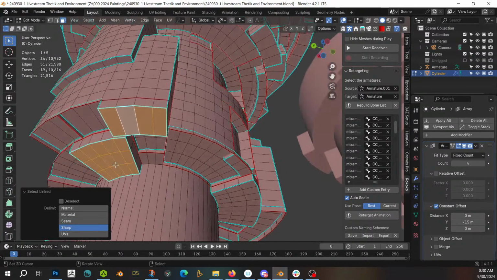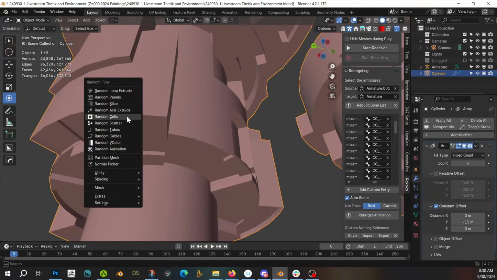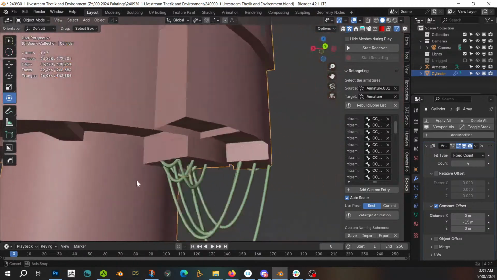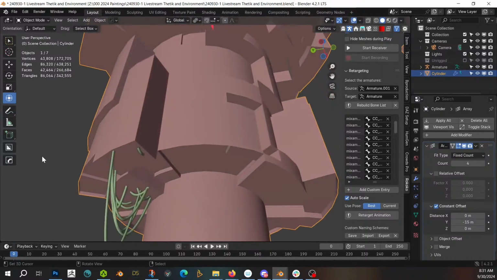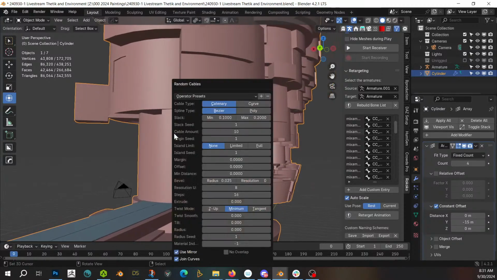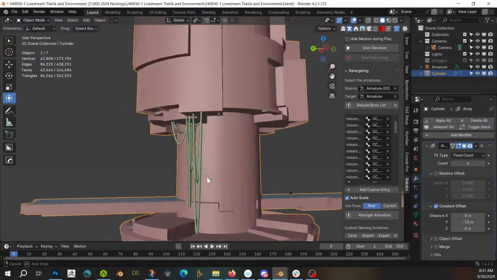Grab those two, Shift Q, cables. Where's my width? I always lose it. Radius there is 0.025. Add more slack to that one. Down like that. I like my cables a little thicker just so you can see them. You get a little more slack. Okay, that's a little too much. I still don't understand why there's two. I get that it must make a difference, but I don't understand what the difference is yet.